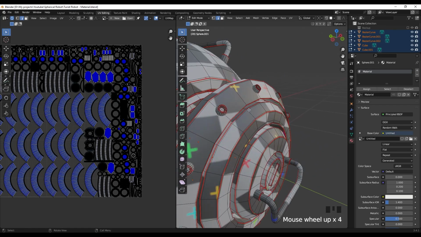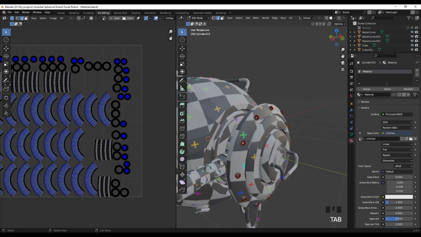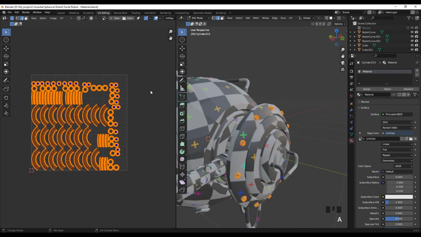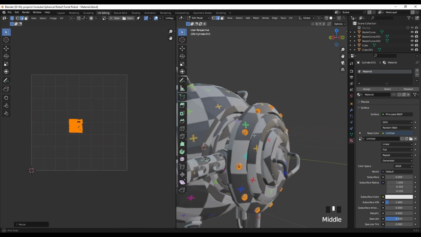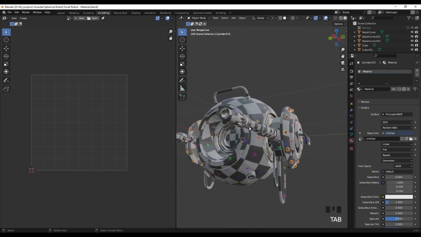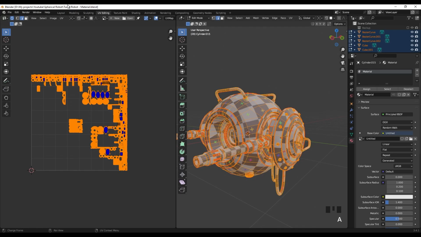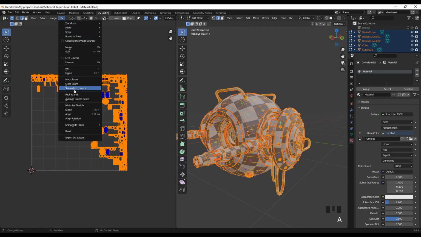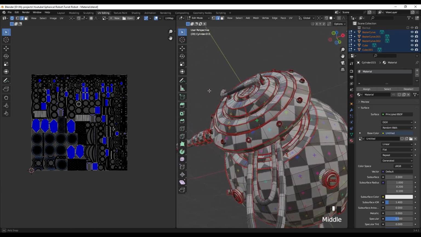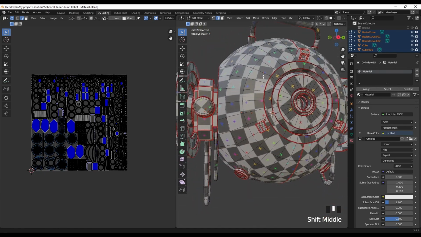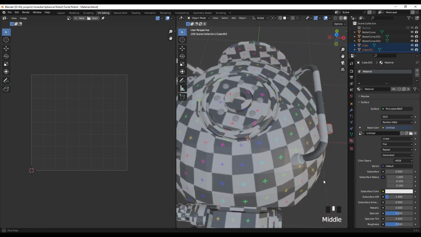And these screws kind of objects are not important, so we need to rescale these islands and make them smaller. So make this smaller like this, and again go back, select all, go to edit mode, and let's go to UV and pack the islands, like so. And also we can decrease the size of these shapes which are not important.